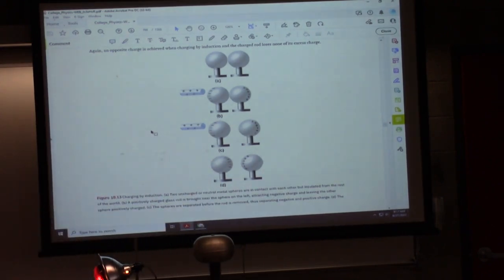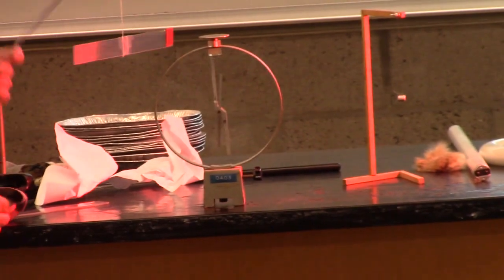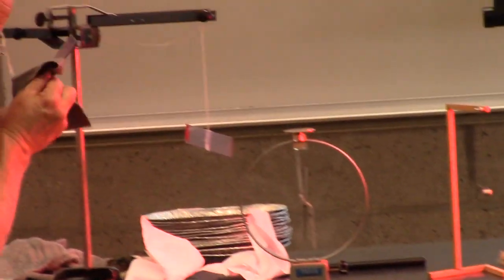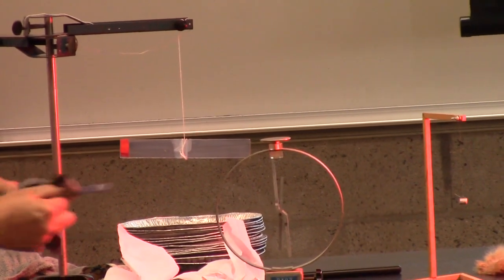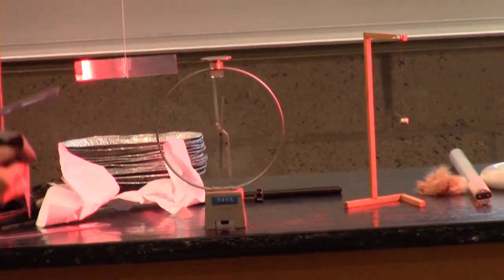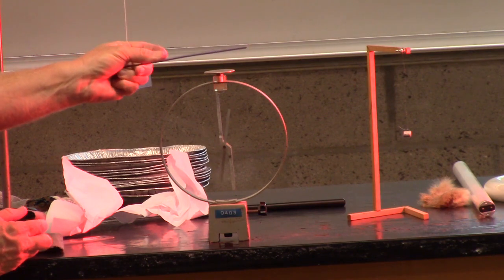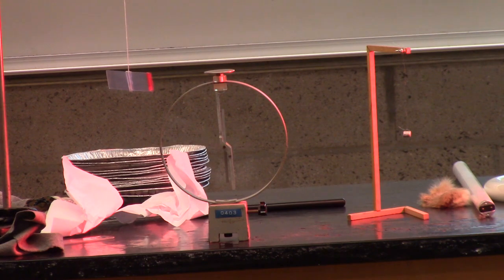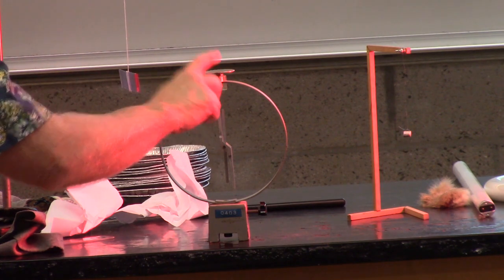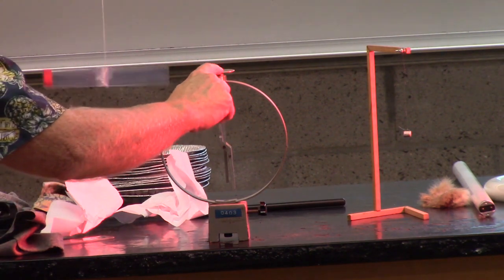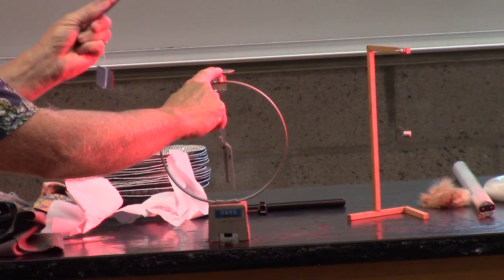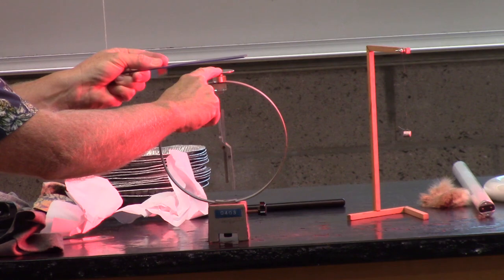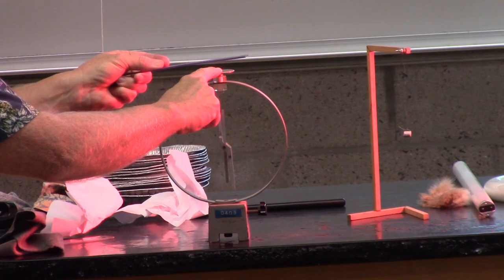Let's see if I can make that happen. Okay, so here's my vinyl. Let's just see if I get enough charge by seeing if I can get it to polarize. So I'll bring it close, chases them down, pull it away, the electrons go back up. But watch what happens when my finger is on here. And I bring it close. Do you see something different? Do you see how the leaf didn't go out? Why not?